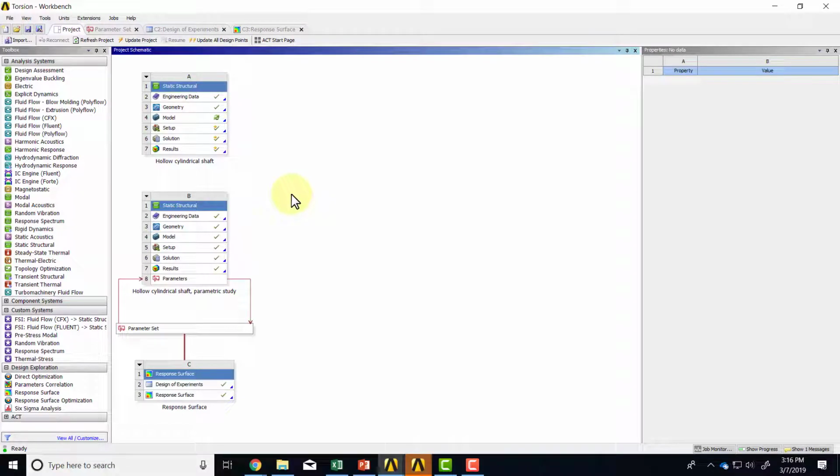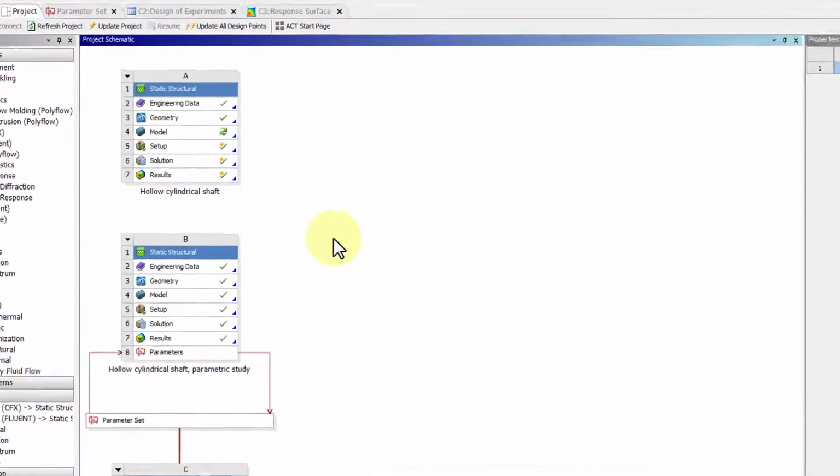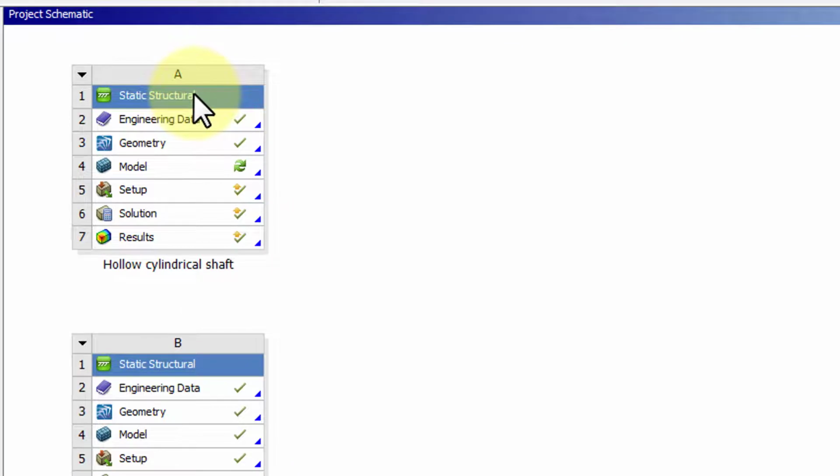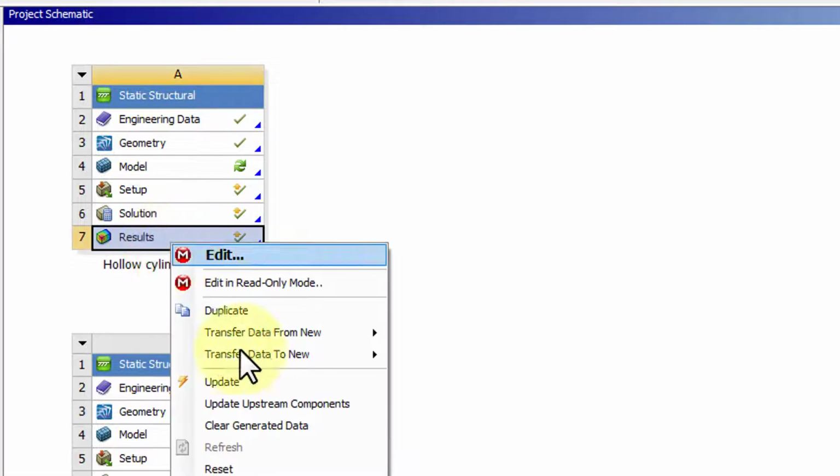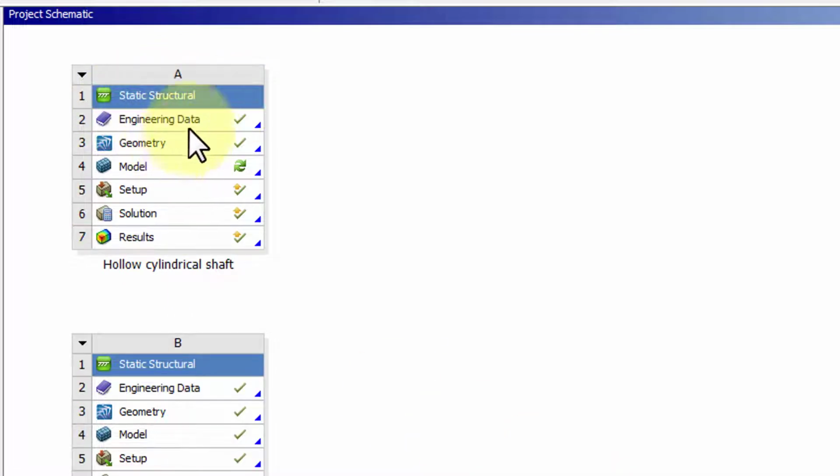Here I'm going to show you how to change the cross-section to an ellipse. If I go to my project, this is my original one, and as I was playing around with it, it felt like there was an update on the geometry, which is not true. I believe if I just say update over here, I'll get back my original results. But I'm not going to worry about that now.